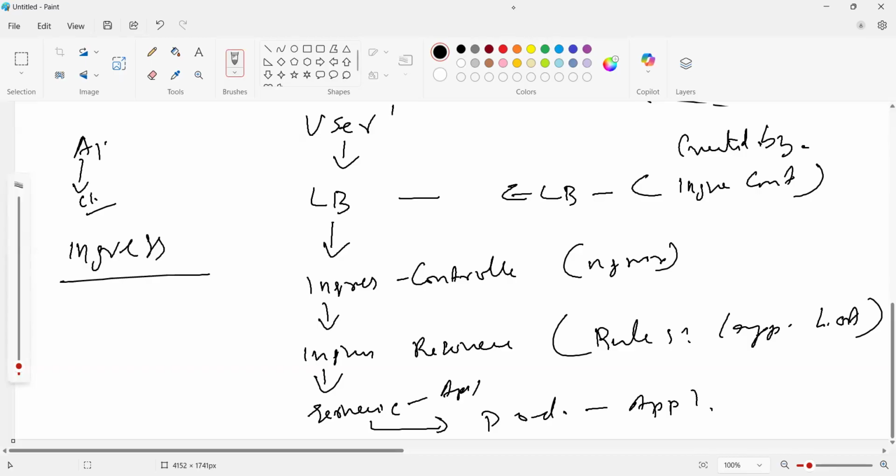In the rules, can we whitelist IP addresses or something like that? Is there a way in the Ingress? Means I didn't get you. Whitelisting, allowing only a few. You mean IP, right? Yes. Instead of IP, we define everything as a host, for example abc.com.